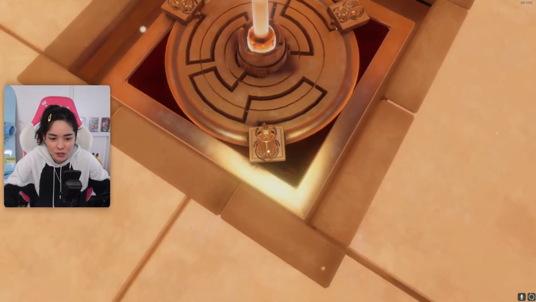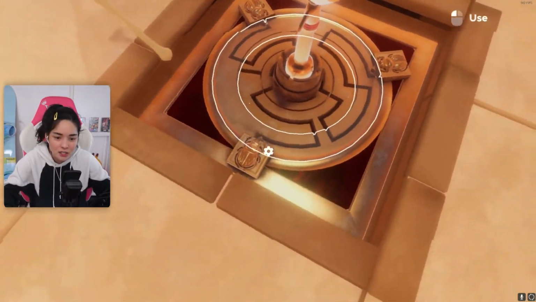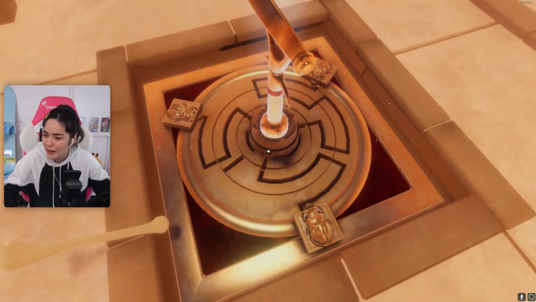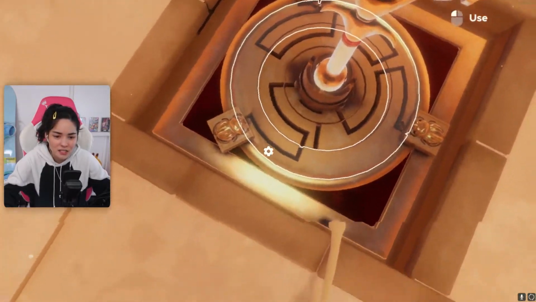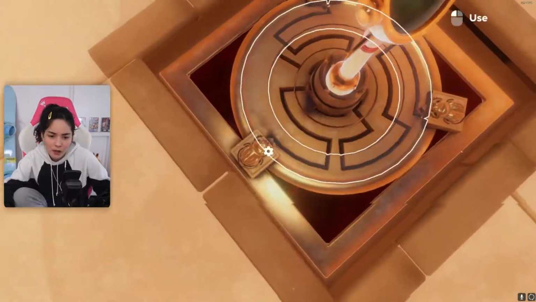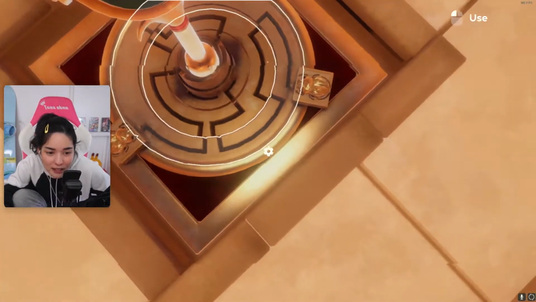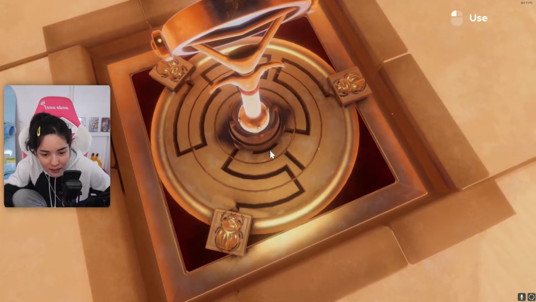Okay, so he goes, ding, ding, ding, ding, right there. He goes, ding, ding, ding, right there. What am I missing? Okay, let's make it perfect. There. Perfectly aligned. And then we'll perfectly align this.